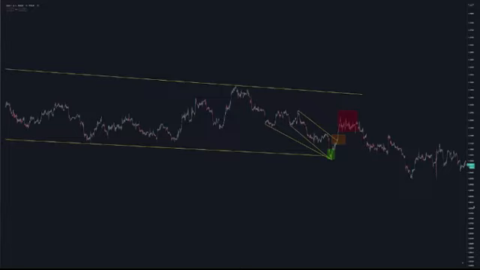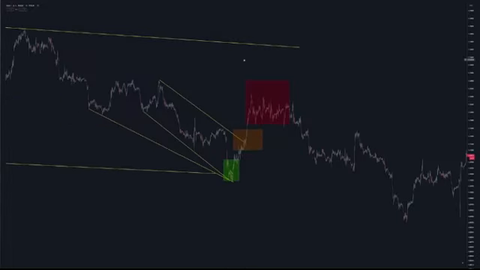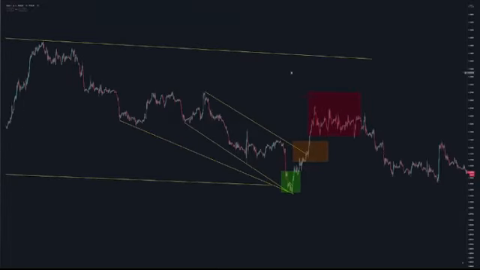Now, zooming in a little bit further, you can see here. Now, if I was to highlight the zones in terms of where I would want to be taking my risk entries or flags, you guys can see clearly, this is the green zone right here. So as you can see, applying the rule of 3, we did have that impulsive leg down. So automatically that should be you guys waiting for either a push up 15-minute continuation, or you count this last leg here as quite corrective, and then you'd be taking the larger risk entry. Either way, honestly, is absolutely fine. That will come down to your preference of style and preferred entry on that particular pair here.